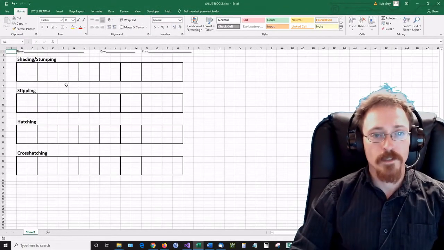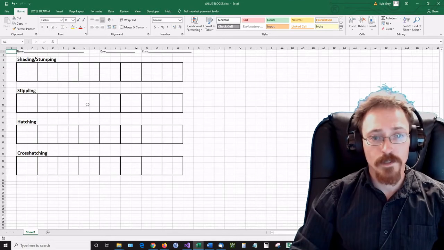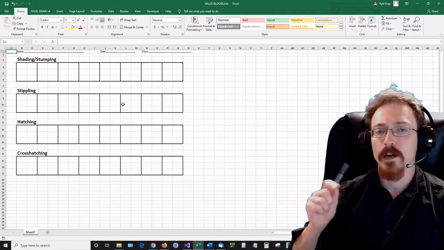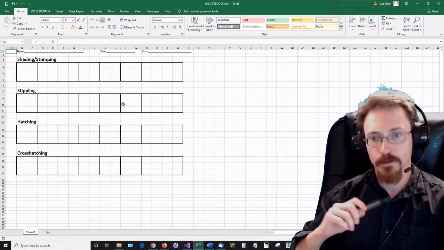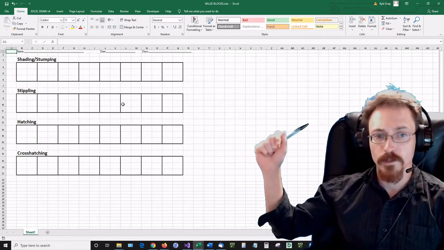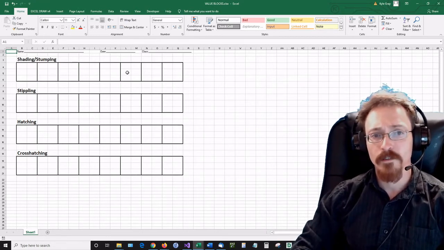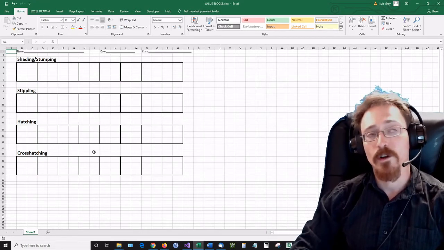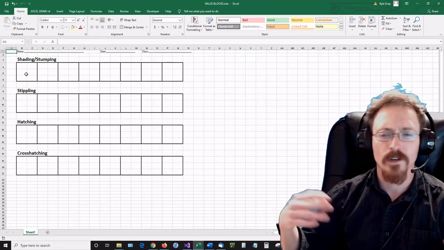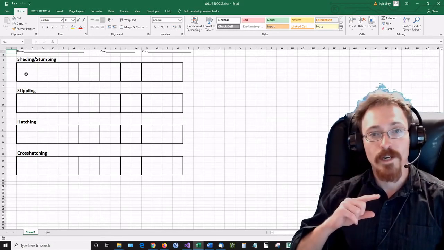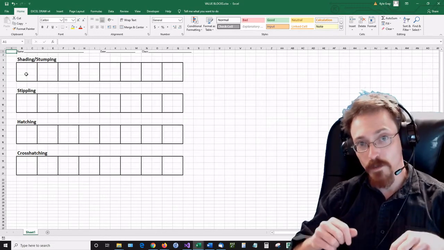And the first thing that you want to do, we're going to cross out stippling. You're not going to use that. I'm going to be cutting to another video where I'm going to show you exactly how you can create all of this using a pencil. And that's going to be your goal. You're going to be shading, you're going to be hatching, and you're going to be cross-hatching, going from light to dark or dark to light. It doesn't matter. The link for this printout is going to be in the description down below.